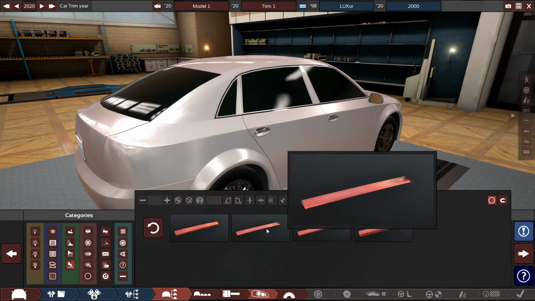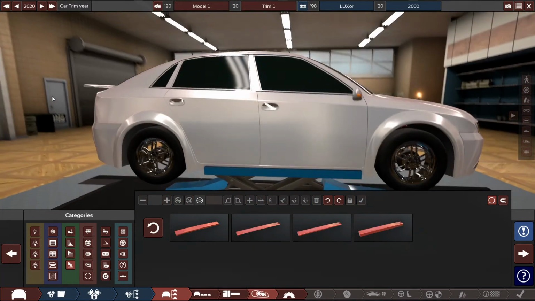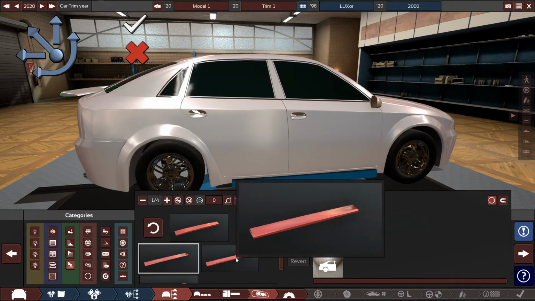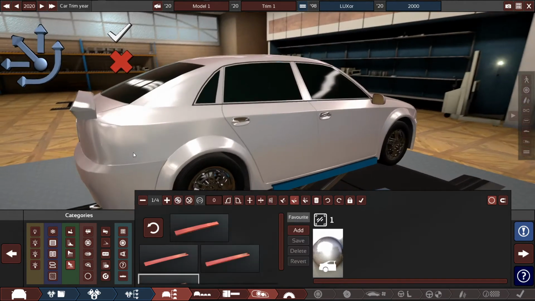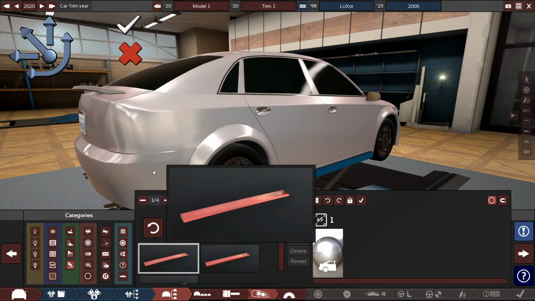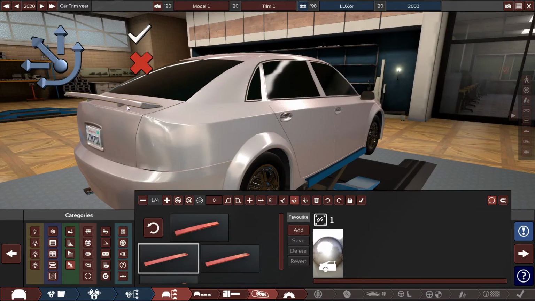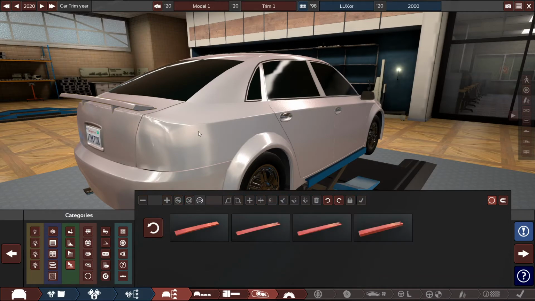Actually, I do kind of want a little bit of a lip back here. Something like that. How's that look on here? Actually, not bad. That one's a little much. That one's also a little much. That one's a lot much. I think that one is the way to go. Bring it back to where it's kind of angling down the back a little bit.